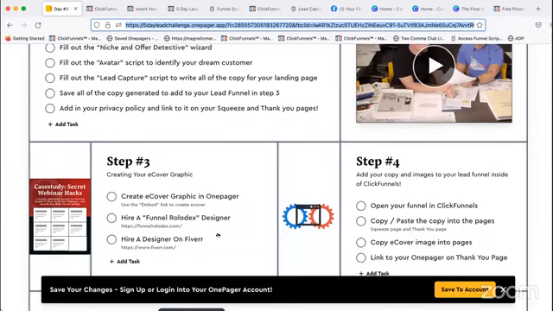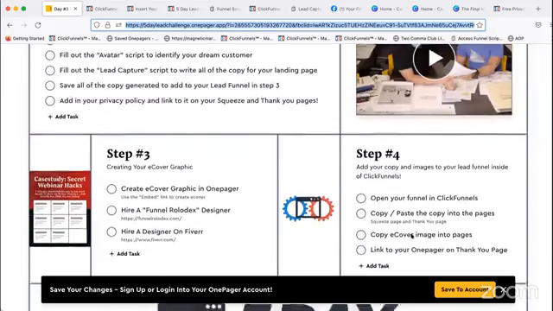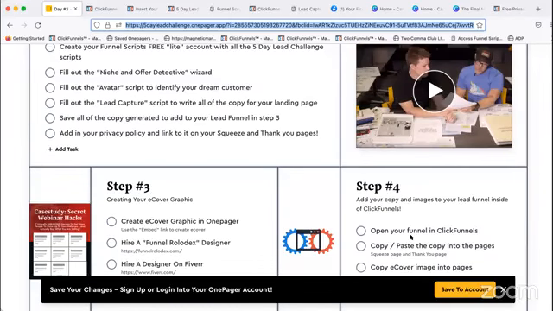For the graphics, like I said, use Canva. I love Canva. You could also go to the Funnel Rolodex or Fiverr. You can hire someone on Fiverr, pay them like $5, or you could just use Canva. And then as far as adding the images and deliverables, tomorrow we're going to be covering emails. The first email you're going to be sending out will be the one that's delivering the lead magnet.